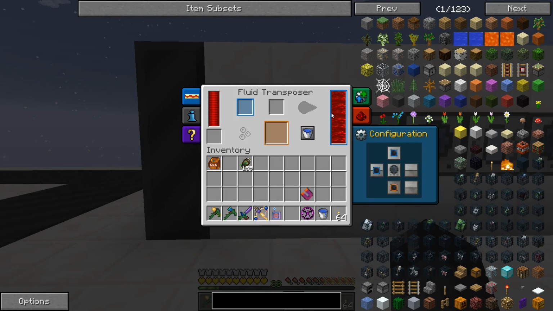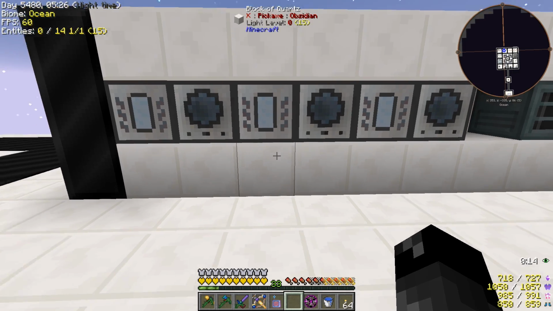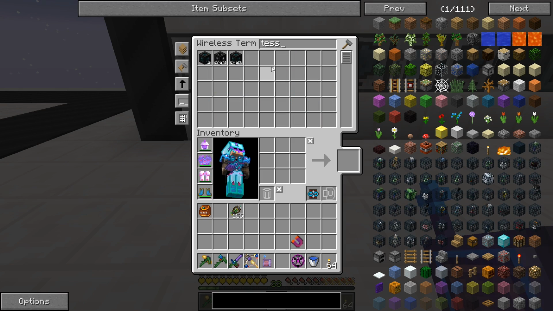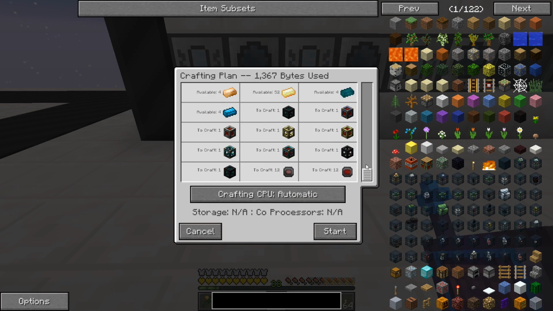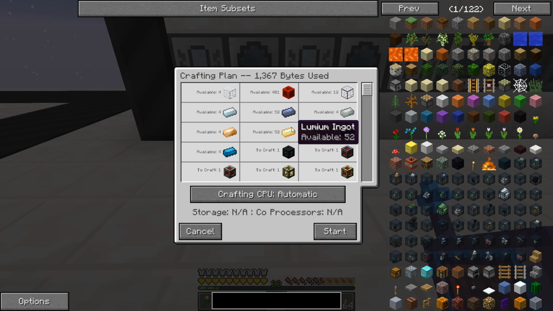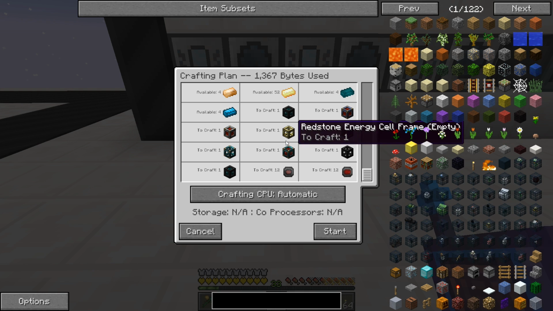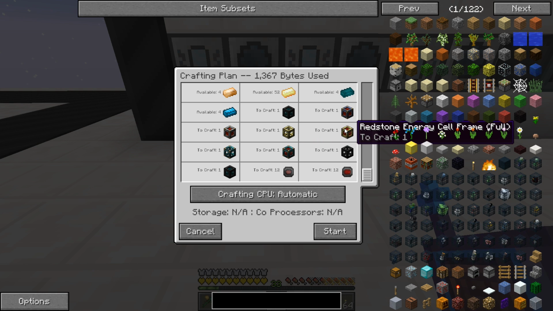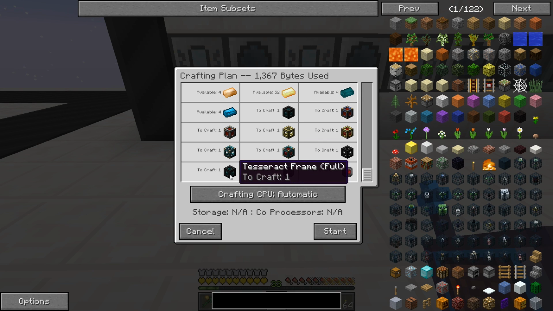Being able to automate things with the redstone is very important, and same thing with the resonant ender. What that's going to allow us to do is make Tesseracts. So yes, we are now at the point where we can auto craft Tesseracts. It's so good. We have the induction smelter making this energizer capsule with a whole bunch of redstone. We have the fluid transposers, which will make the redstone energy cell frame full and the resonant energy cell frame full. And then we also have the other one with the resonant ender to make the Tesseract frame full.